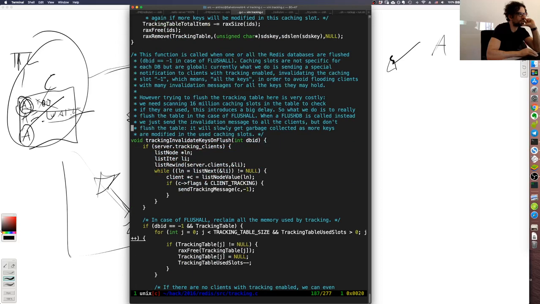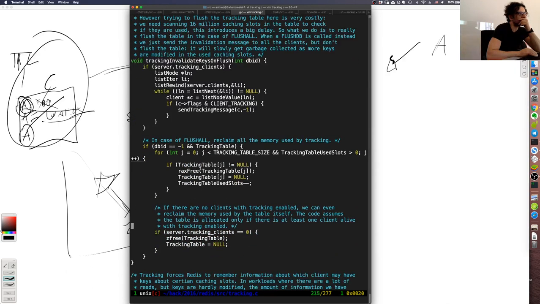Invalidate keys on flush. When we used the hash values, we could just use -1 in order to say that the whole key space was flushed. However, now we cannot do it anymore.